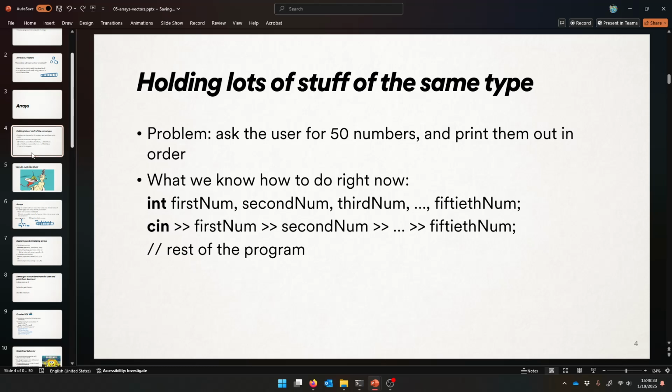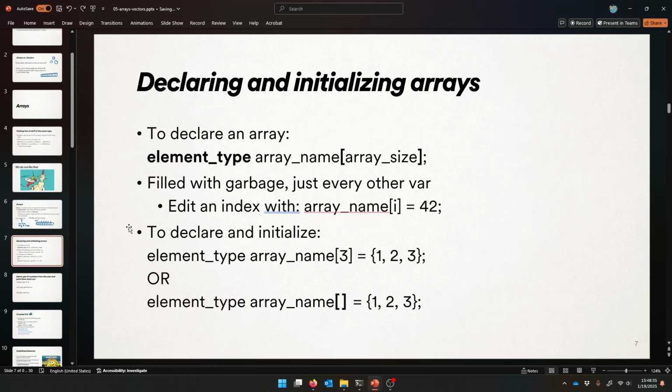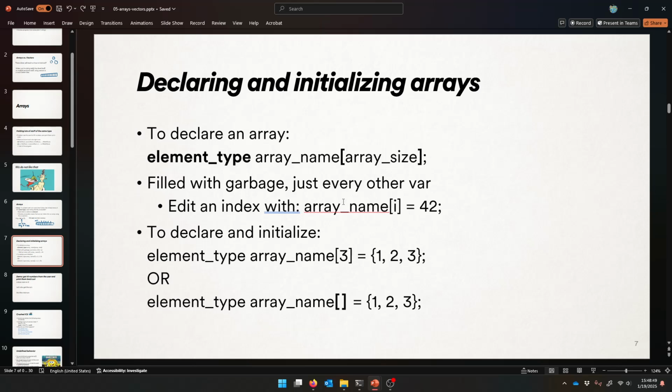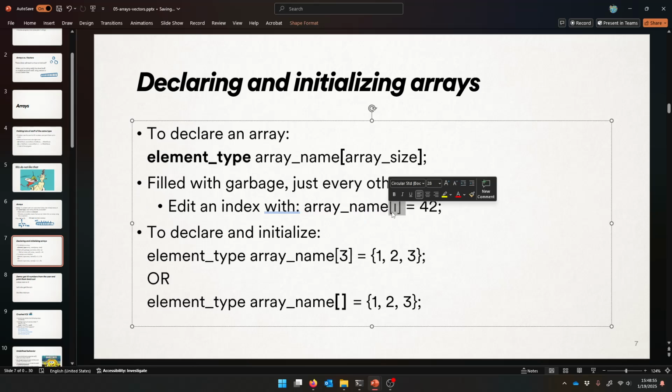It'll definitely solve this original problem, but let's talk a bit more about that. To make an array in general, you say the type of things inside the array, space, the name of your array, like R or whatever. Then in between brackets, you give the size, how many elements it should have. Then you can start indexing into it with these bracket operators and go to this index i and set it to 42 or get it back.